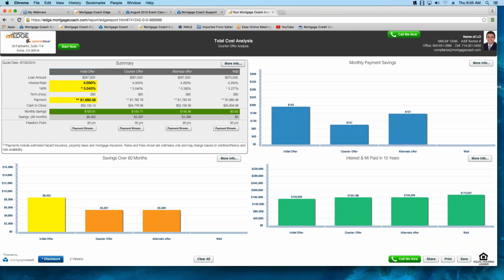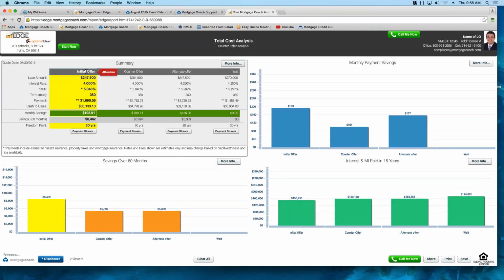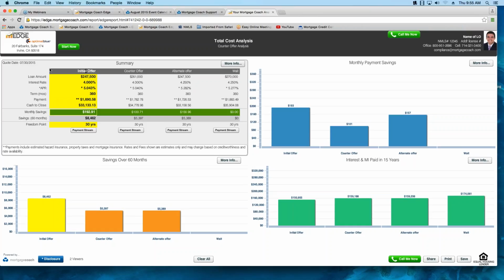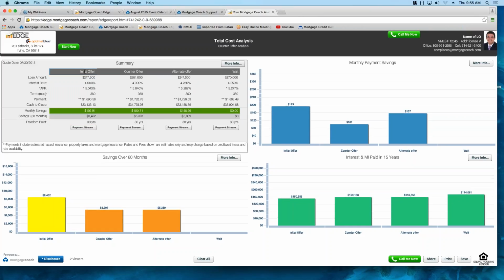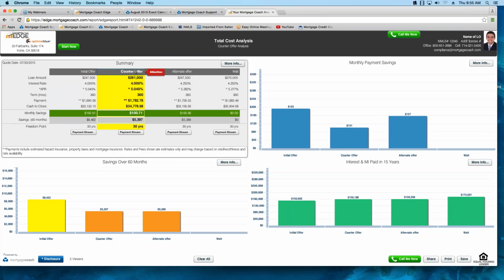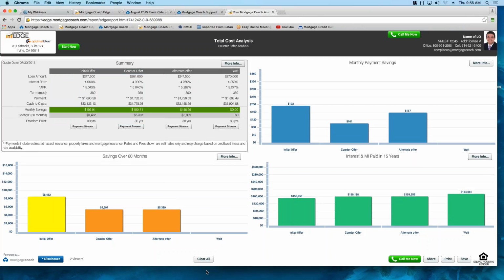And I believe that's what you're asking, Mark. What you do is if you click on the title itself, it will highlight that whole column. You click on that title again, it removes it. So that's a quick way of doing the product itself and highlighting a column. Always remember that the clear all button will clear out the highlights on all your report. Also on the graphs, you'll notice that I did have a yellow graph. You can also change the color on the graph as well, if you're talking about that particular section.